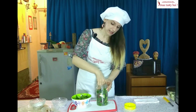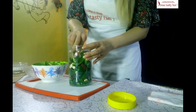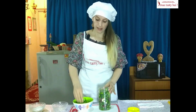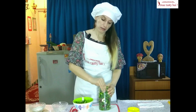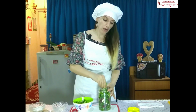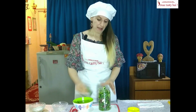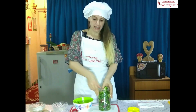Again, add green mirchi. It's very fresh. I do suggest when you buy green mirchi in the market, do get a very fresh one, because sometimes the vegetable seller tells us, very fresh madam, very fresh, but check it properly, because if it is not fresh, then we are not going to get a good taste. Keep pressing.